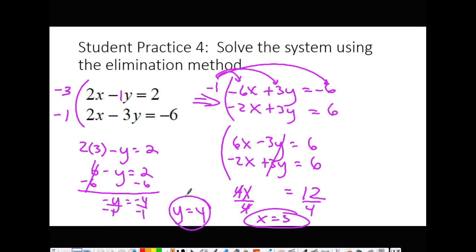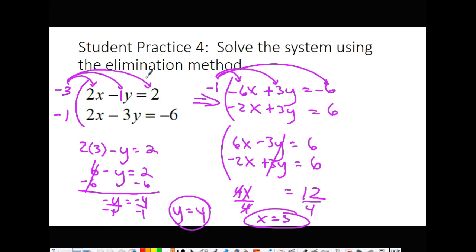So some people, as I came around, were getting it wrong because they just didn't even know how to start, kind of. Other people were having issues with their signs and stuff. Really, some common mistakes that I see as I go through these with people is that on this step where you distribute it through like this, people forget to multiply the very last number. I think they feel like somehow the equal sign stops the process, but it doesn't. It goes all the way through.